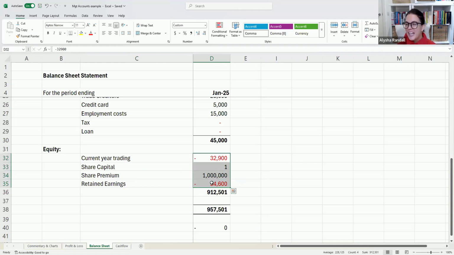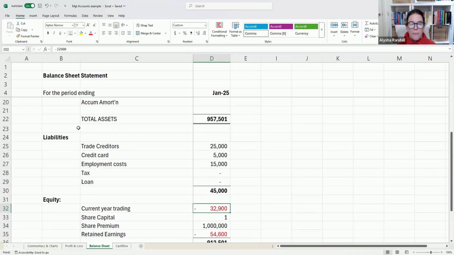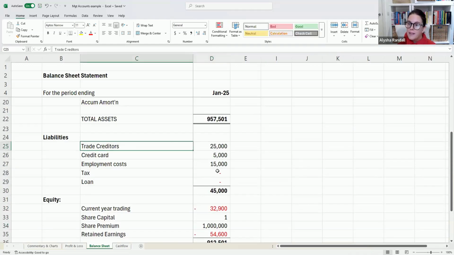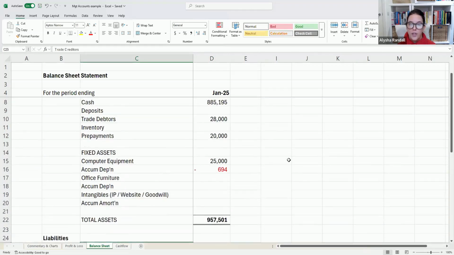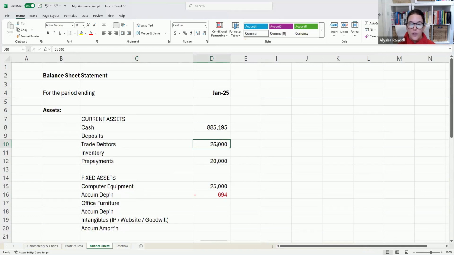You don't need to look at that every month, because you'll notice this is probably the only number that changes every month. But I would say your liabilities, if they're increasing a lot each month, then that's a concern for you. Otherwise, I would focus on these ones as well, your assets.